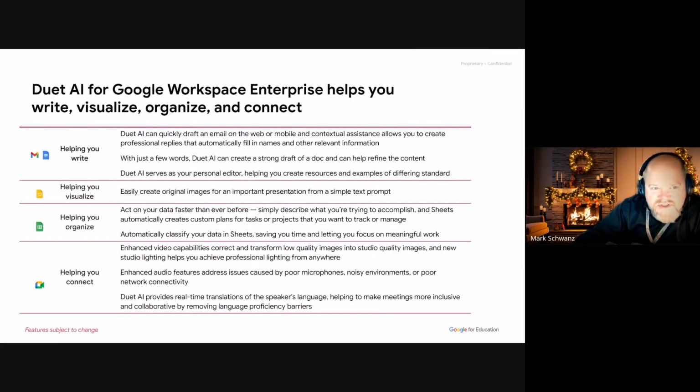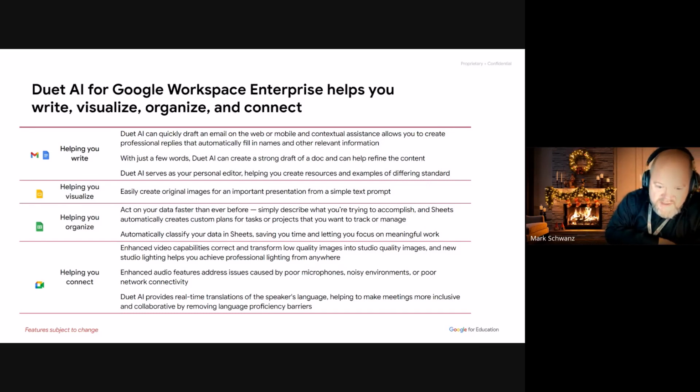Okay, so this is just a little slide that I pulled from Google to explain basically what is Duet. And it's kind of crazy making, isn't it, with so many products coming at you on your phone and at work and in your email, and everybody says, try this and try that. That's probably one of the reasons you came today, to help sort this out. So that's what this is about. I know there's a lot of text on here, but I'm going to share this slide deck again with you.